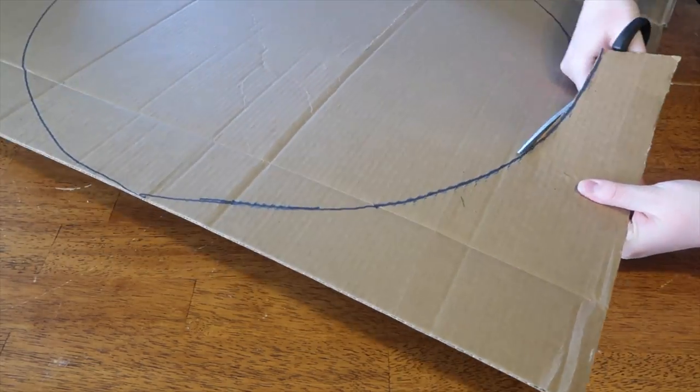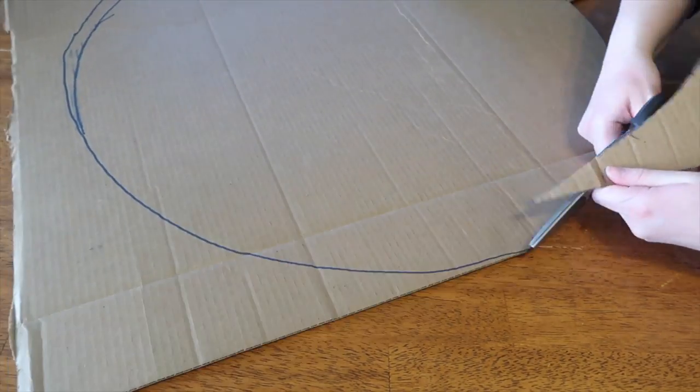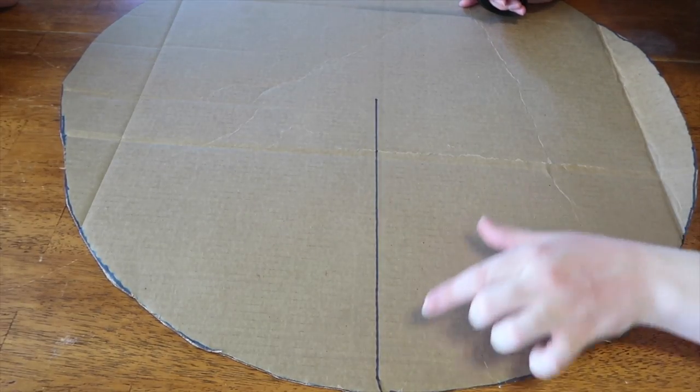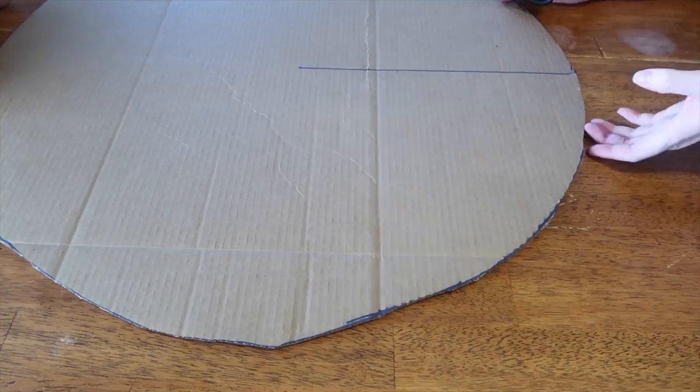Now I'm cutting it out. Now that I have this cut out, I am going to cut a slit right to the center of our shield.